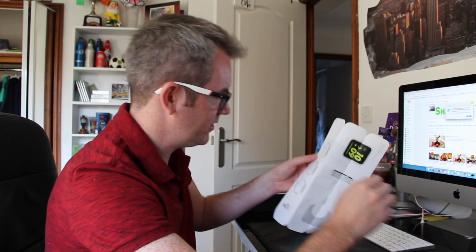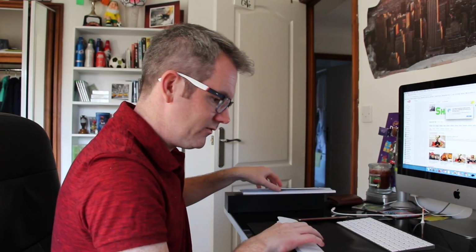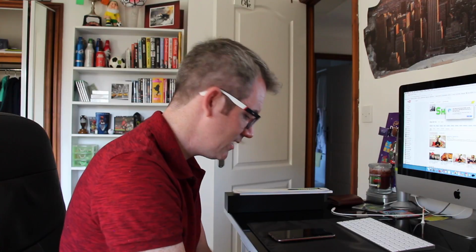So that is it as far as the instructions go. I'm just waiting for the update to complete. Once that's done, I'll give you a quick scan of the watch itself and the functions, and then I'm going to get on to using it.